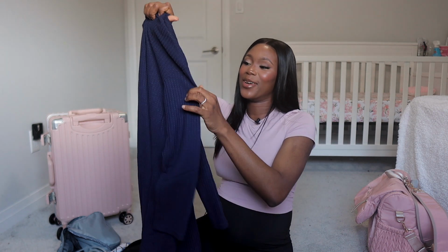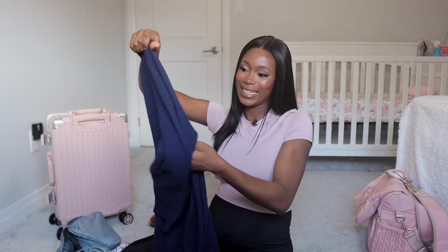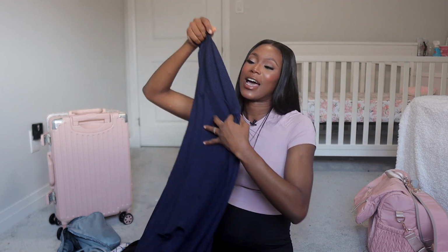So I'm carrying a couple of options with me just in case it is a bit cold and I want something long sleeve and comfortable to wear. Or if it's a bit warm, I have the option of taking a short sleeve. I know they say don't pack a lot, but it's better to have all that you think you would need when you need it than not to have it, because you know it's going to be in the box either way. So if I don't end up using it, I'm bringing it back.